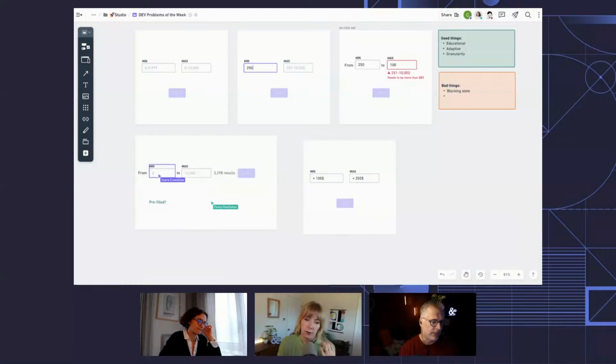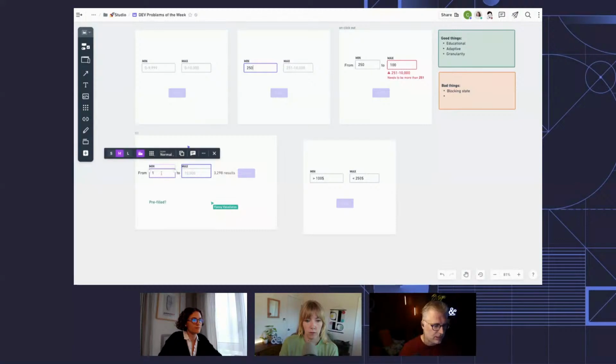Maybe the last thing we have to do is to show them that this is the minimum. It's not just a suggestion. You see what I mean? If you put 100, for example, that's the minimum. Or in the example that Dev gave us, this is the range. How can we explain that this is actually the range? You cannot go below 100 and not above max 250. If we can inform them, they don't have to click on anything to know everything about it.